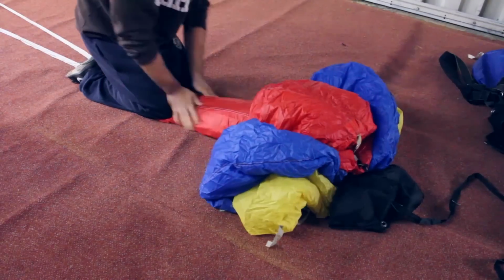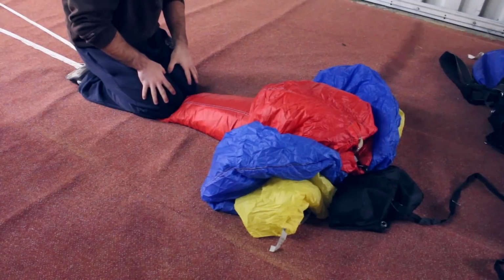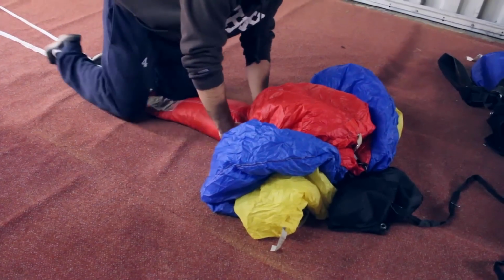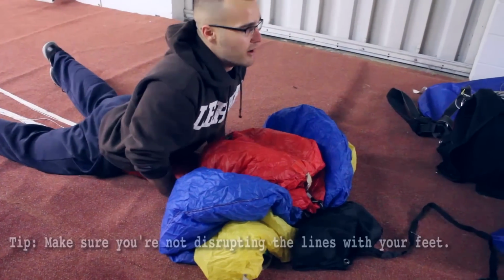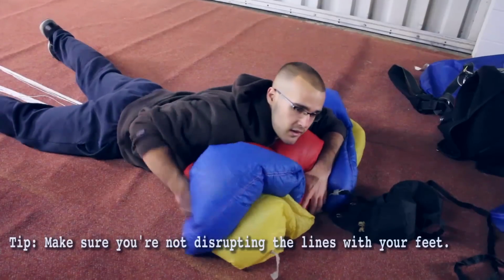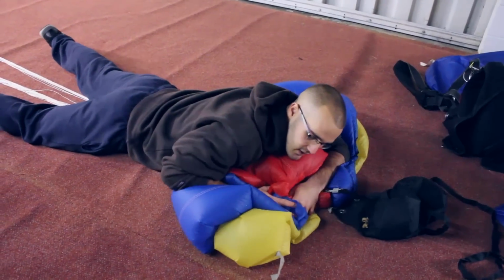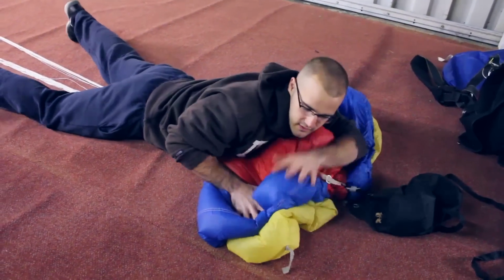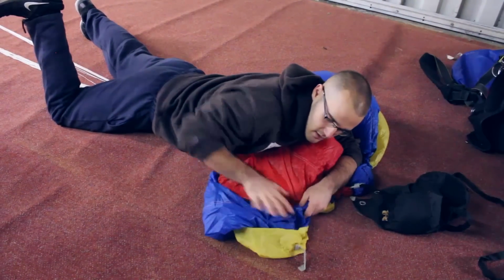Working it, making it thinner and thinner, and at this point, we want to get most of the air out of the canopy. So we're going to go ahead and lay down on it. This will help deflate it. So with your pelvis against the slider, again, to keep it from moving, you're going to lay down on it, and you're going to deflate each side, getting all the air out of it. We want to get it completely vacant of air.